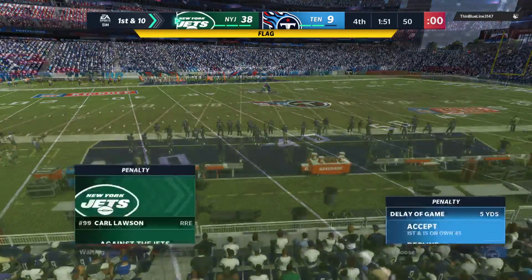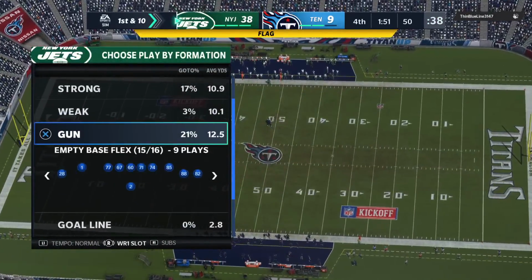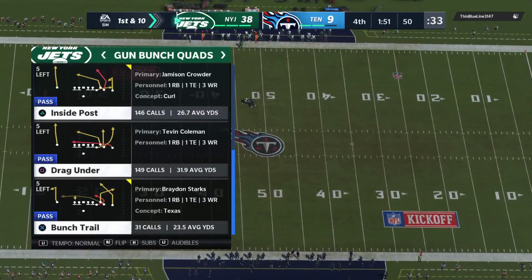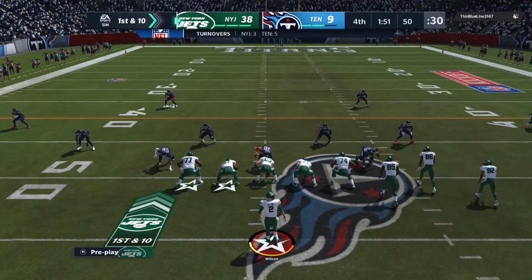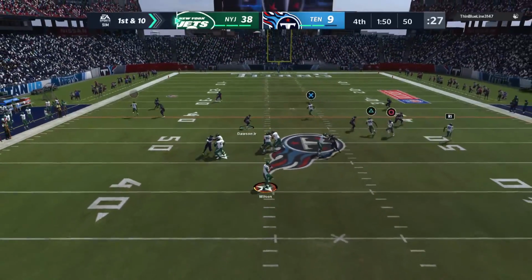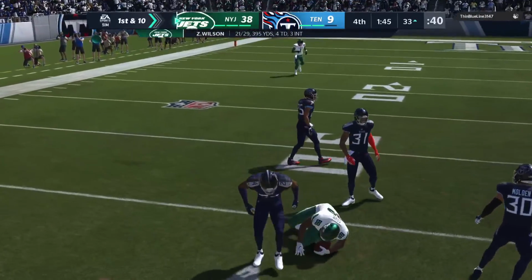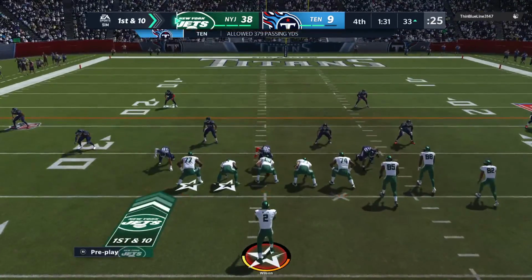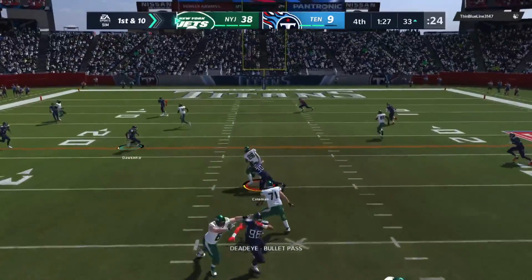Play clock down to 0, and this is not the way to start a drive. Now the offensive penalty has us back where we started as they come up on a 1st and 10. That one looks like he'll throw here. They will find Davis. That's complete. And he's corralled, but not before getting it inside the 35. It's a gain of 17 yards for the Jets there as they've got themselves a 1st down.